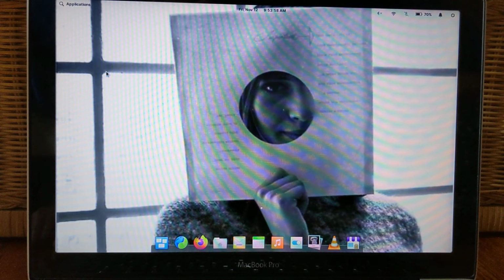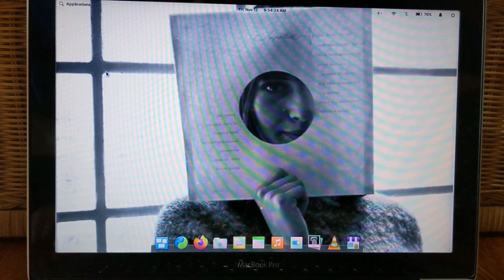And again, I wanted to show my 2011 MacBook Pro running elementary OS. And it's been about a month, so I just want to give some additional feedback. This is an excellent operating system, probably my favorite Linux distro, and the one that I'll be using as my main Linux operating system going forward.